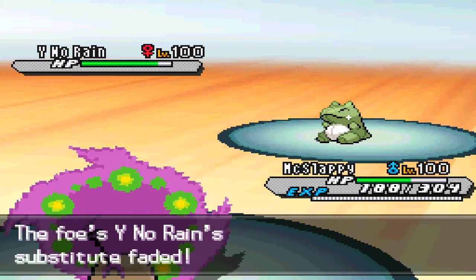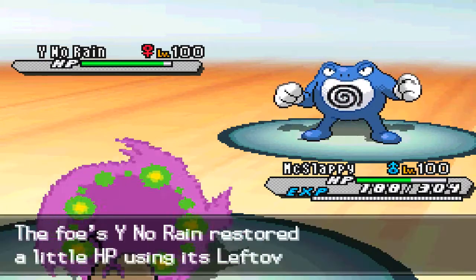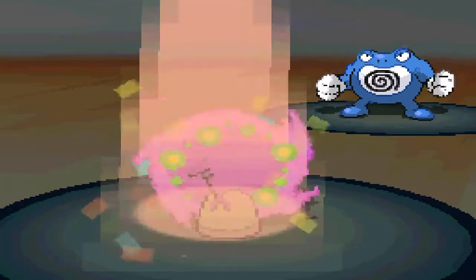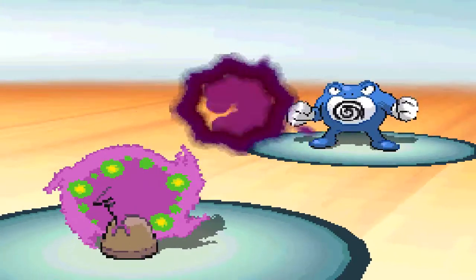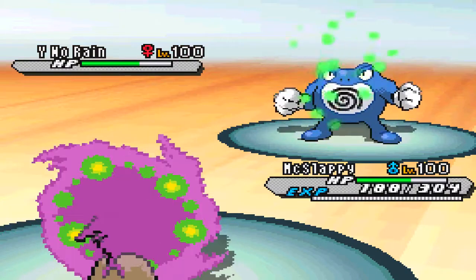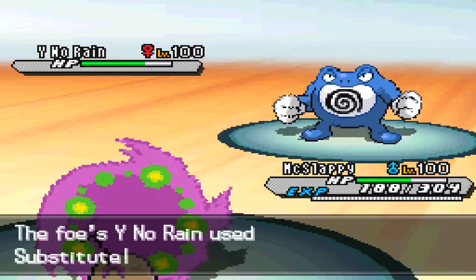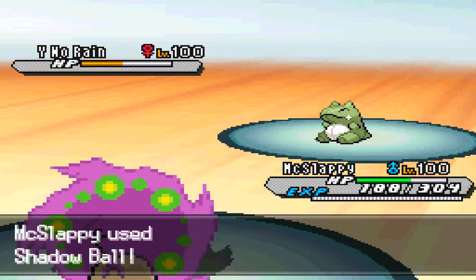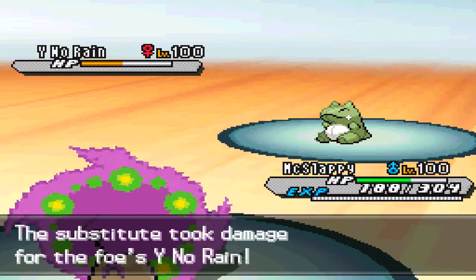I actually get a crit with the Shadow Ball in the sub, so I don't know if that crit really mattered in terms of breaking a sub, or if a non-crit Shadow Ball would be able to break a sub. But just gonna go for Encore here. Yeah, I guess Encore. Gonna go for a Shadow Ball here, just kind of because I have to. And the Shadow Ball does that amount of HP where it's like, is that 25%? Would that be able to break a sub without a crit? And he goes for sub here, and I do break the sub.